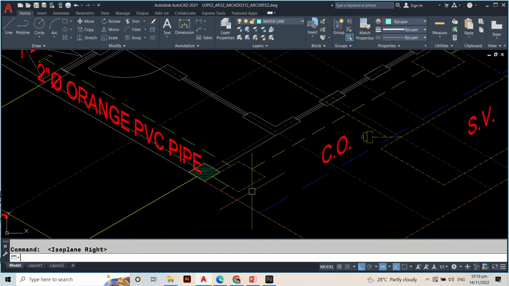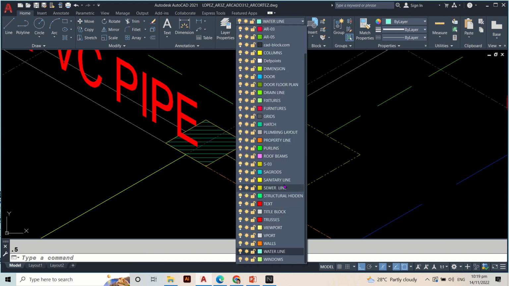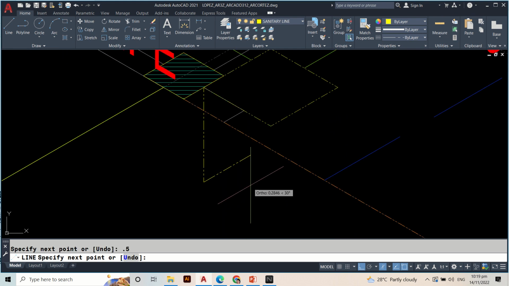I'm going to press F5. That's L. Going to click here. Have to make sure that ortho is on. This is 0.5 and escape ko lang. I need to set my proper layer pala. So L, click, little downwards, 0.5, enter. Press F5. That's 0.5 again.